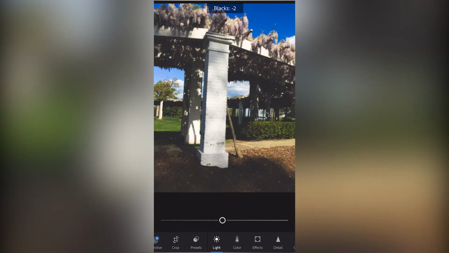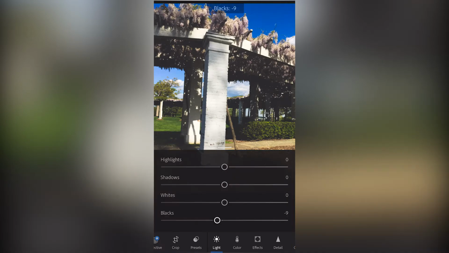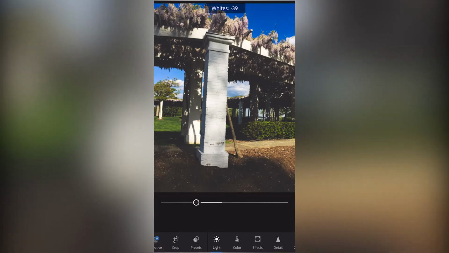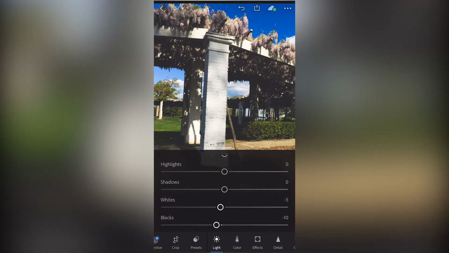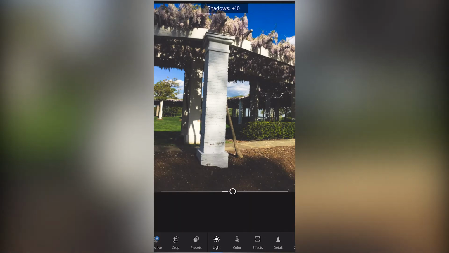I'm going to skip contrast for now, and I'm going to move on down to starting at the bottom and then work my way back up to the top. First thing I'm going to do is lower the blacks just to give it more of like a gray look. This is kind of like a faded film look. So bring that down to about 10, and then for the whites, just kind of play with it. If you want a little overexposed or a little underexposed, that's up to you. I'm going to underexpose it just by 5. I'm going to bring out the shadows just a little bit. And then I'm going to go ahead and lower the highlights.